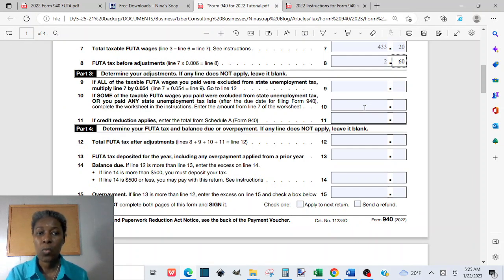In our case, we are not going to pay state unemployment tax. There are some states that when you are an S corp, you do not pay unemployment tax on officer salaries. So you might want to check with your state. With my state, a few years ago, maybe 2 years ago, I called them to ask if I need to pay unemployment tax to my state.